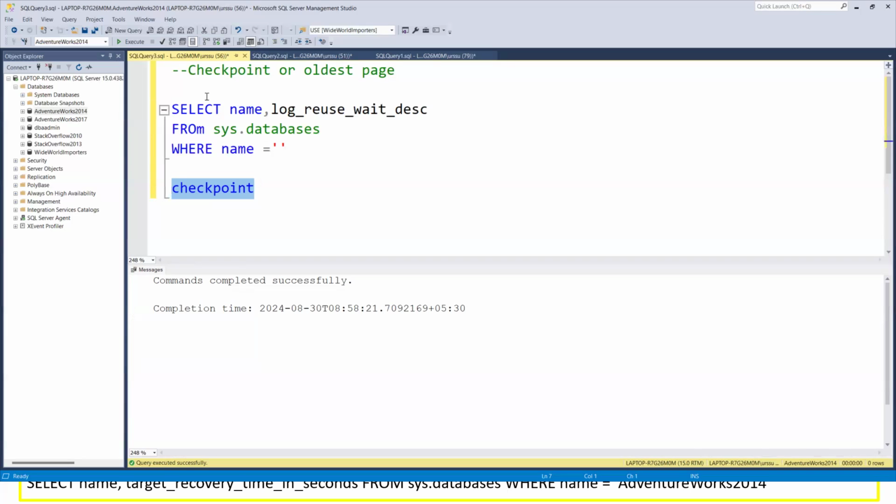But when you see that your log file is getting full due to checkpoint or due to oldest page, you need to run the checkpoint.